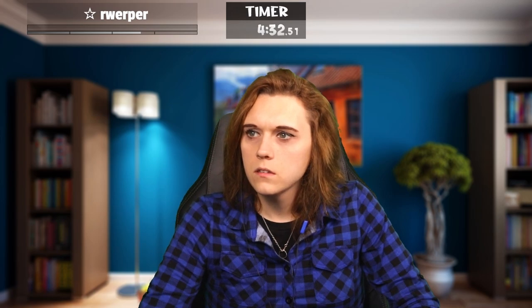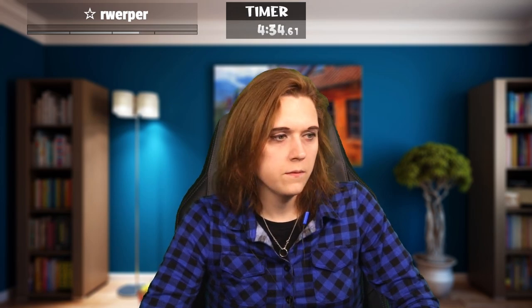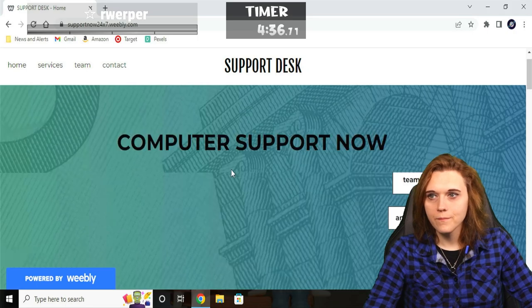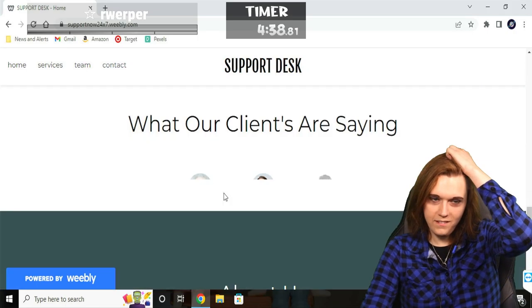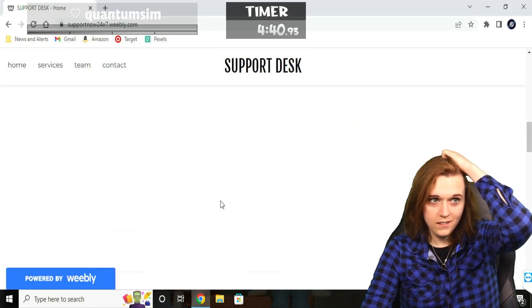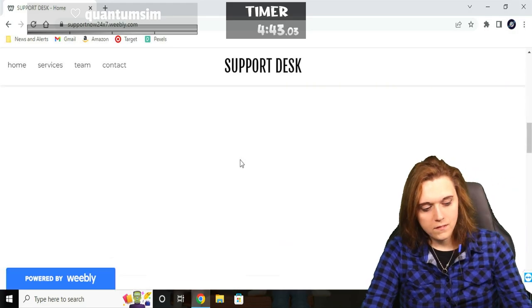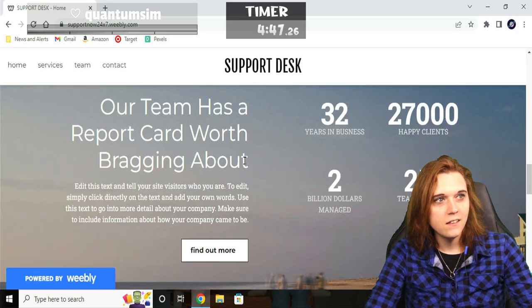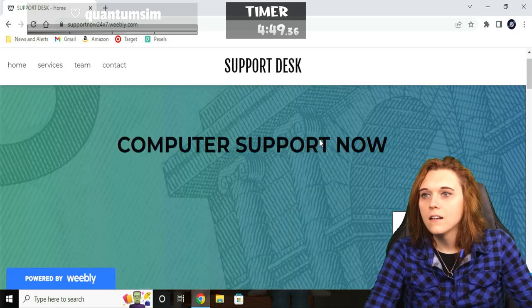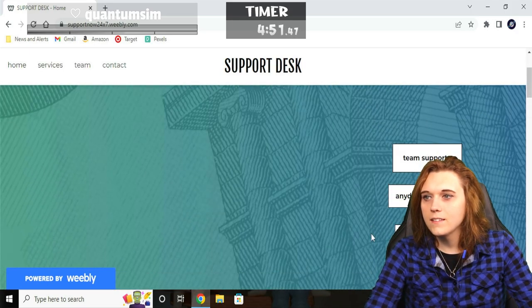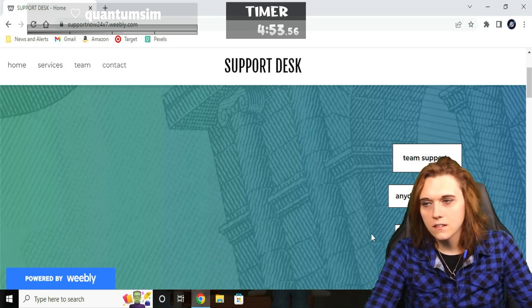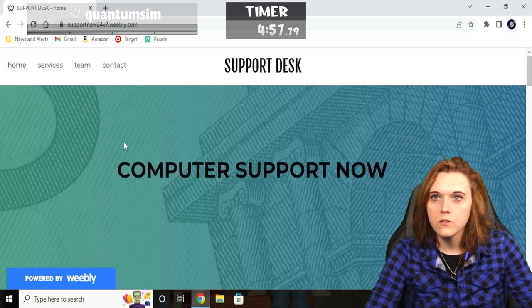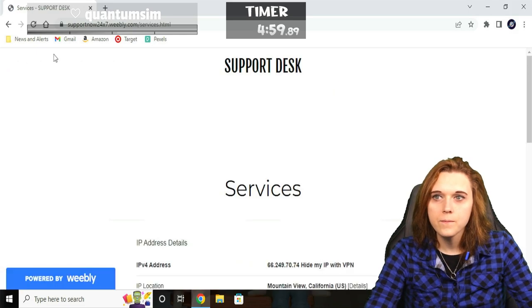Customer or computer support now? Yes, now we can show you who people are using your personal detail, and we can show you what they are trying to do, ma'am. So focus on your screen. On the left-hand side, the very top, can you see home, service, team, contact? Yes, I do. I see these. Now you need to click on service, ma'am. Okay.